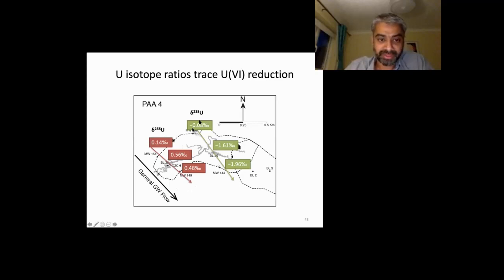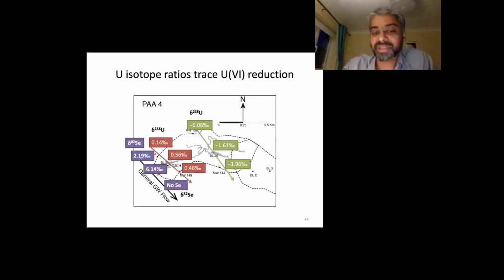However, the western transect isn't really that fractionated. Rather, it shows values similar to that of the ore. So that means it's not quite reducing enough to reduce uranium. However, how far is it from uranium reduction?